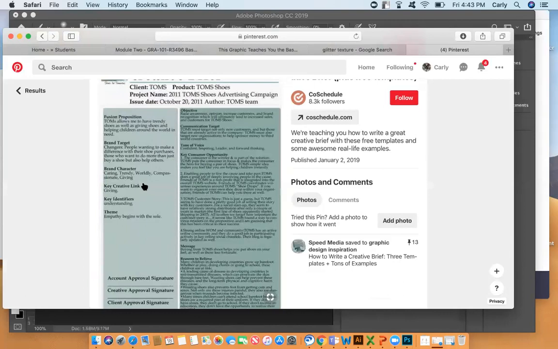Words like whimsical, severe, dominant, impactful, lighthearted, contemporary, vintage, rugged, grungy. Those words that describe feelings are great to use on a design brief.